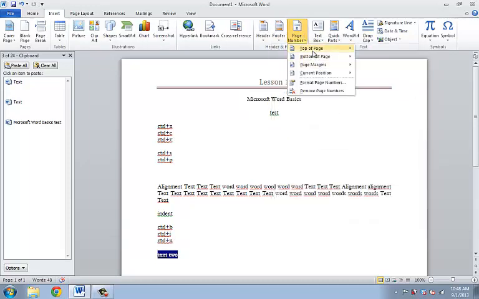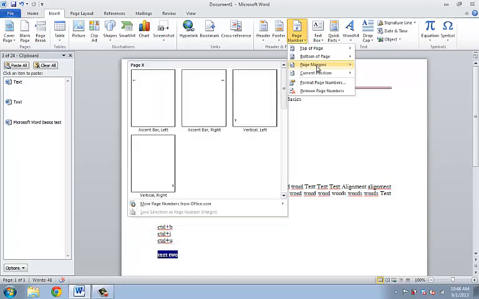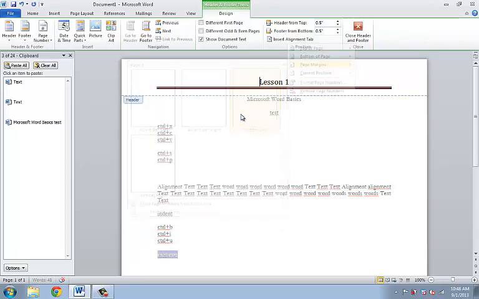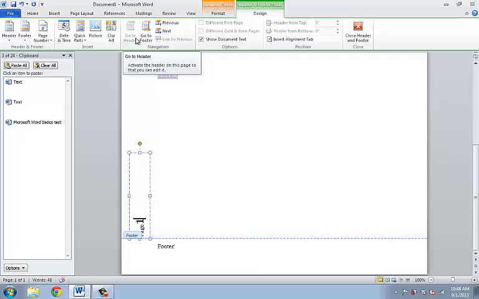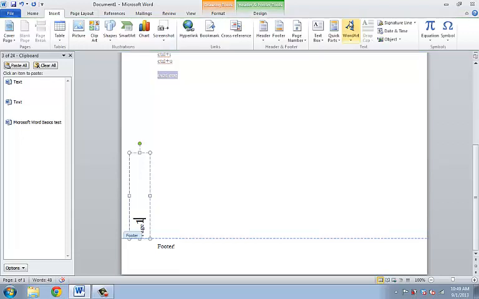Let's go with page number. Let's go with something in the page margins. And so we've inserted the page number down here. Again, just something to mess around with, get acquainted with. And you notice when you go into any of these instant auto headers or footers or page numbers, it takes you to a new section of header and footer tools. Again, you don't have to, you can play with that if you want, but we'll talk about it more later in the semester.